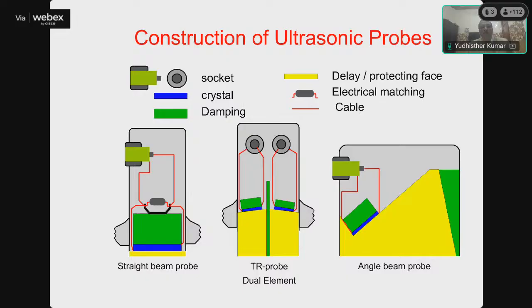This is the angle beam probe or angle beam transducer. This is used for getting the surface wave transmission. This is an electrical connection. This is the element, placed on a wedge-shaped block, and a normal beam or longitudinal beam is transmitted into the block at a certain angle. It is mode converted into the shear wave, and it emits at a certain angle. The shear wave is transmitted into the test material so that we can detect the defect by using the surface wave transducer.